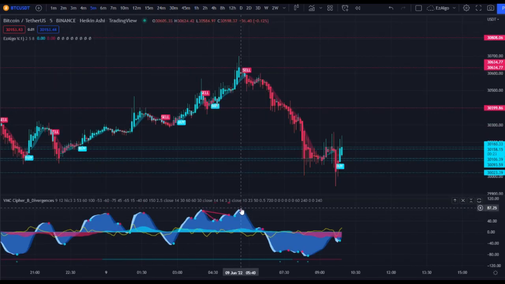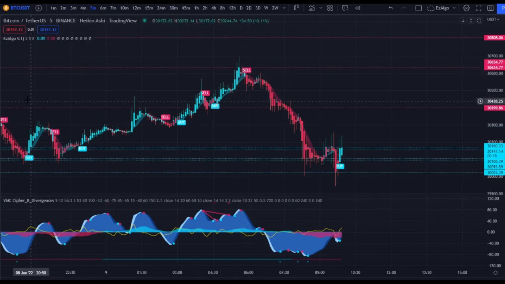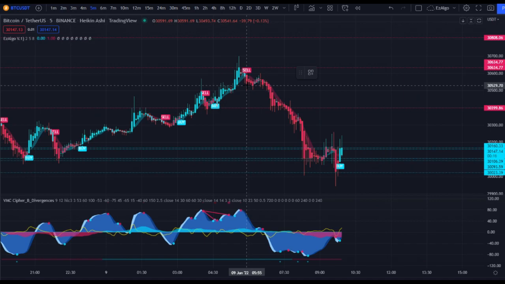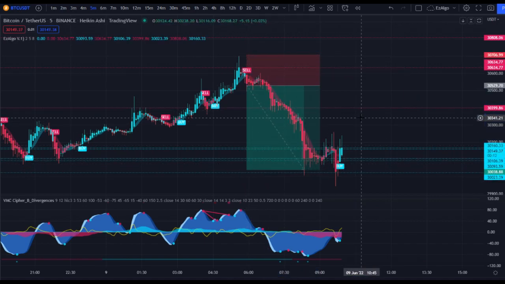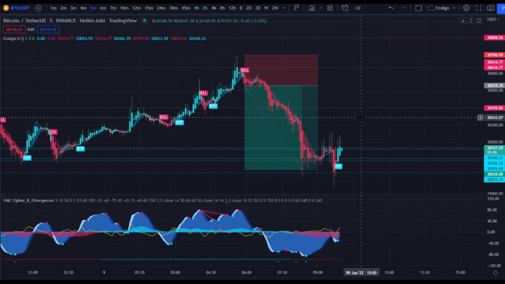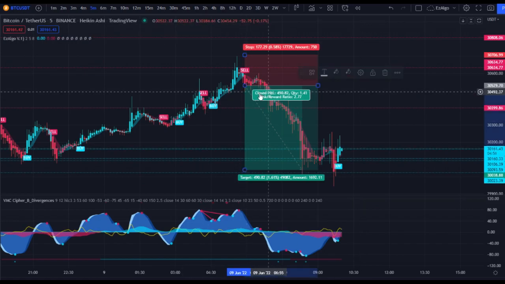We had this red sell dot on Vumanchu Cipher B right at resistance, okay? And then we got the sell signal. So that is an easy short, in my opinion. Easy short, right? You guys are seeing this. It's not rocket science. You're going to wait till price comes to a level and then confirm with the buy sell signal. And Vumanchu Cipher B does a great job at showcasing the momentum shifts and where the money flow is going. So that would have been another easy trade.